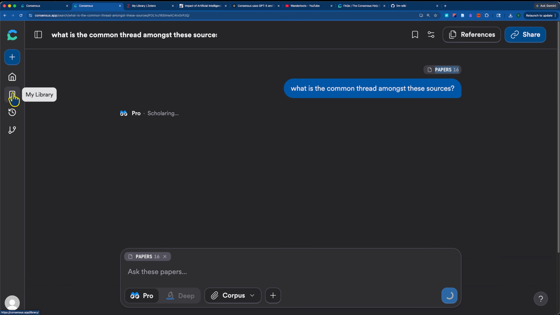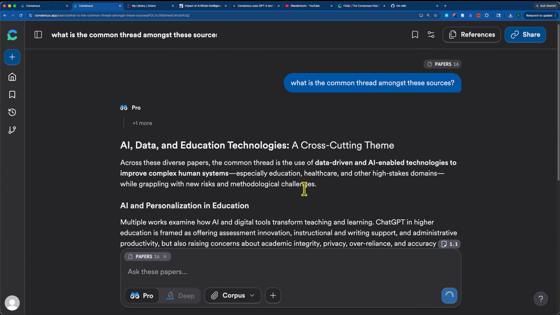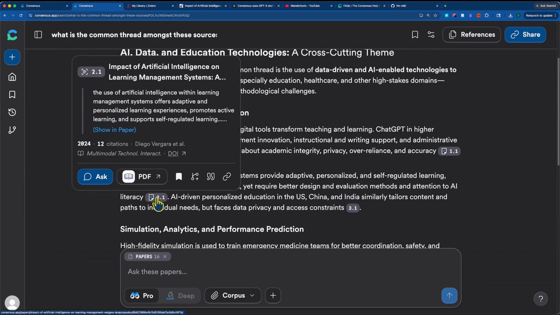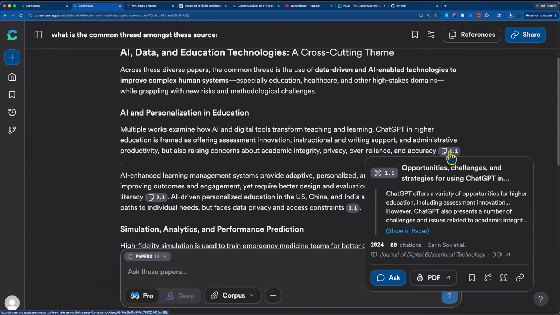We can search our own library or our Zotero library. We can continuously have threads and bring different pieces in, or we can create the citation graph to see how different papers map together and then have questions and chat with it. Great, there we go. We can see we now get that synthesis agent, put this together and find some commonalities amongst the different papers. So you can go through and see where the citations come from different papers.